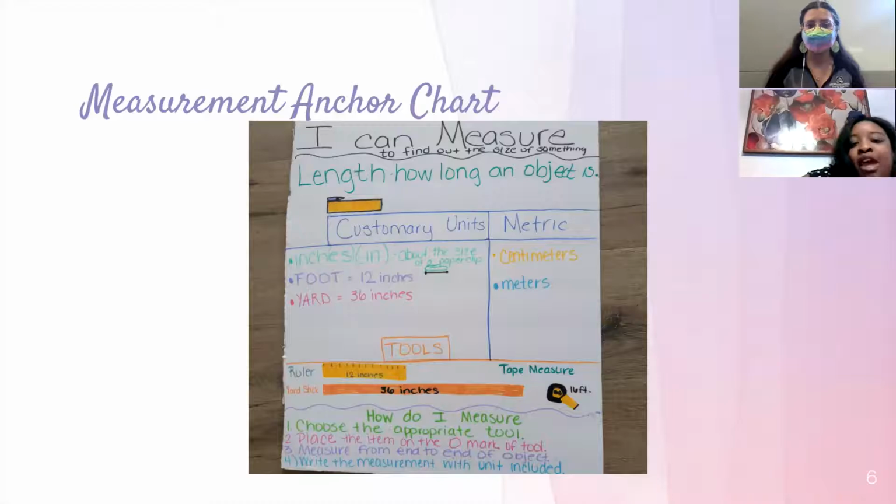And we have our measurement anchor chart. Can anyone remember how to measure something? You line it up with the tool. Correct. So when you get the tool that you use, whether it's a ruler, a meter stick or a yardstick, or the tape measure, you line it up. You want to place the item at a 0. For instance, if we were going to use the book, we will make sure that the 0's right here, and we want to go from the 0 to the end of that book.